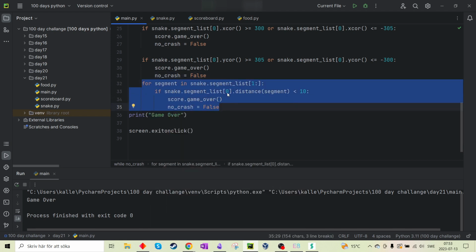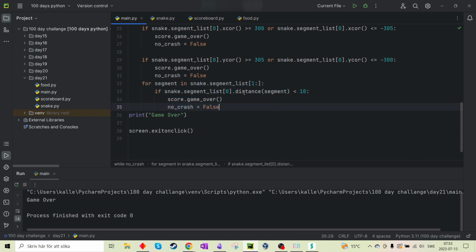Now for the collision with my own snake, like if I collide with my tail, we learned how to slice. In the beginning, we had this a little bit longer for loop with an if and an else statement.